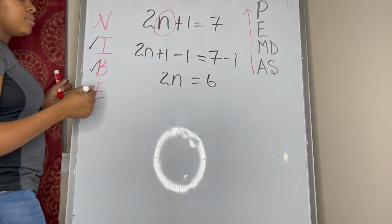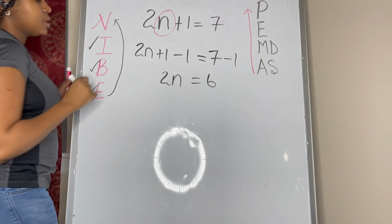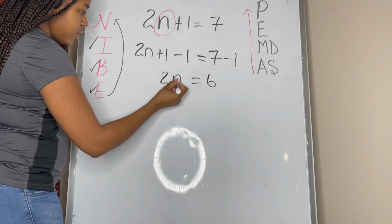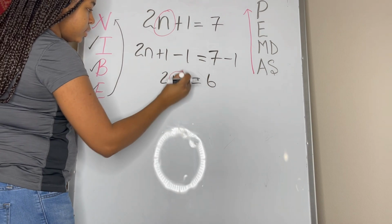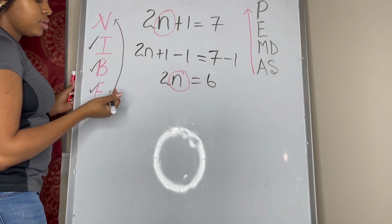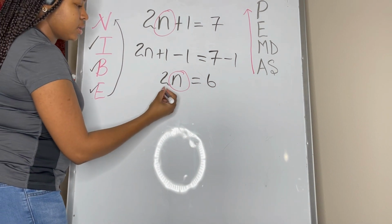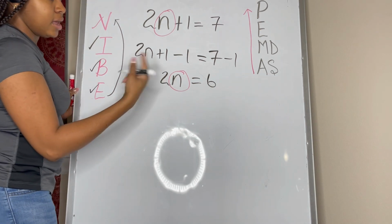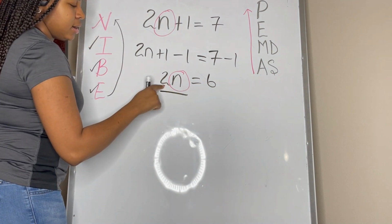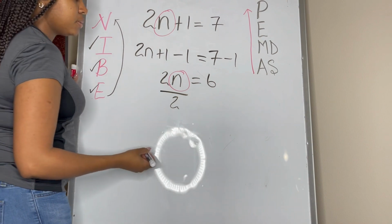So now we need to recap. We need to go right back to the top with our vibe. We just keep vibing until we have our solution. So here we go. We have our variable right here, still our variable that we're working to. It's not by itself, so we're not done. Then we need to perform our inverse, which is we have 2 multiplied by n. So the inverse operation that we need to do is to divide by 2, since right here this is a multiplication by 2. So we divide by 2 to undo that multiplication.